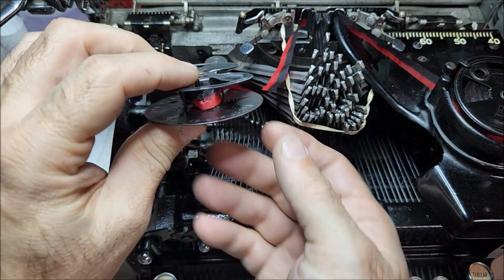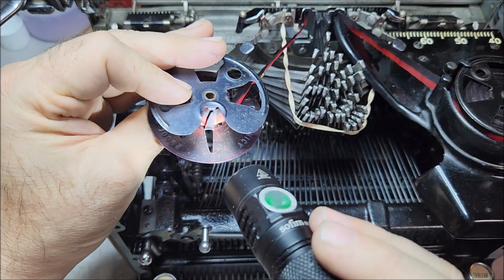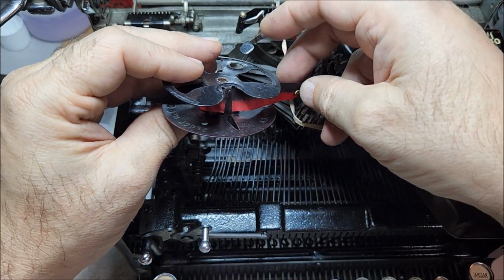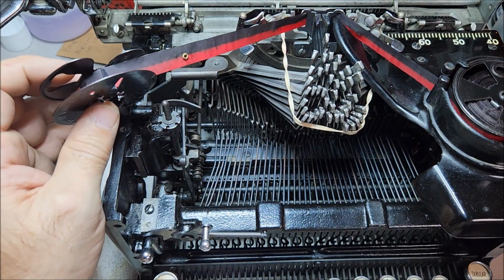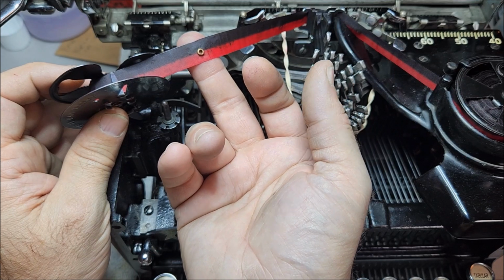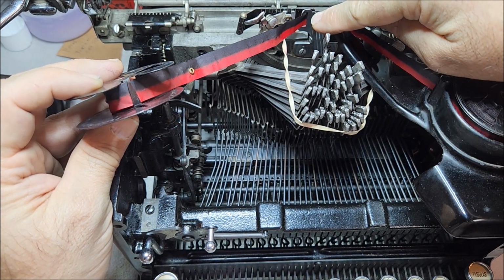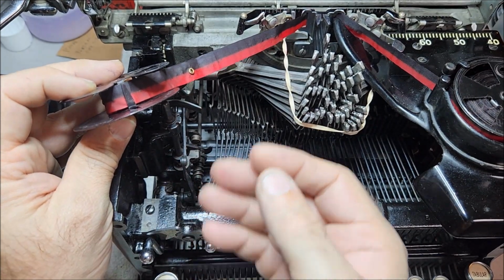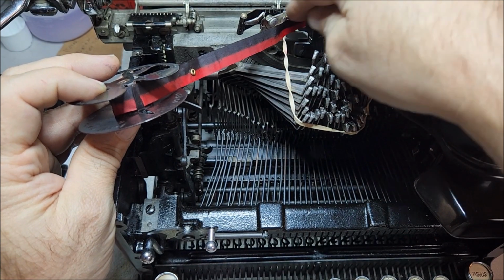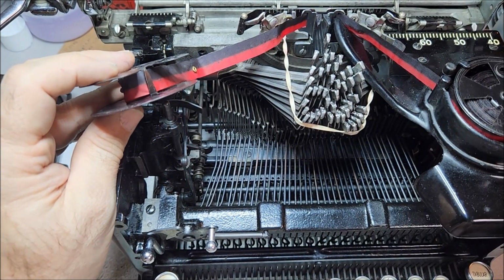Now, the way you put this ribbon onto the spool, you have the usual little spade hook here, and you have this other tab here, which is used to restrain the ribbon and keep it from coming off of that hook accidentally. On this particular ribbon, I've cut a little bit off of a standard ribbon with an eyelet in it. This is not needed for this system. The reason I cut a bit off of it is to keep it from being able to get up into the type guide. So really, you could cut it immediately before that and you're just fine. But if you don't cut it, then this eyelet is going to get caught in the type guide before the ribbon has a chance to reverse, and the ribbon reverse is not going to work right.